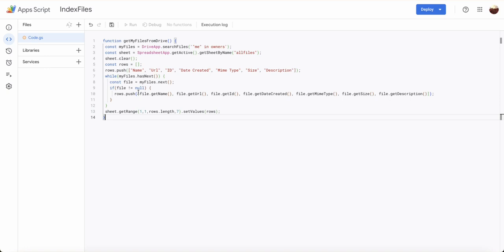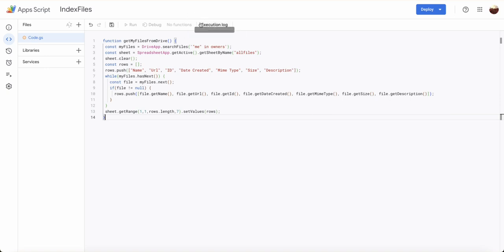If the file is not null, push out, in other words, add to the sheet the name, the URL, the ID, date created, and so forth. Get the range of that. So we're building an array, filling it with this data. Then we're getting the range, row 1, column 1, the length of the rows, and the 7, as it has 7 columns, and we're going to set those values.